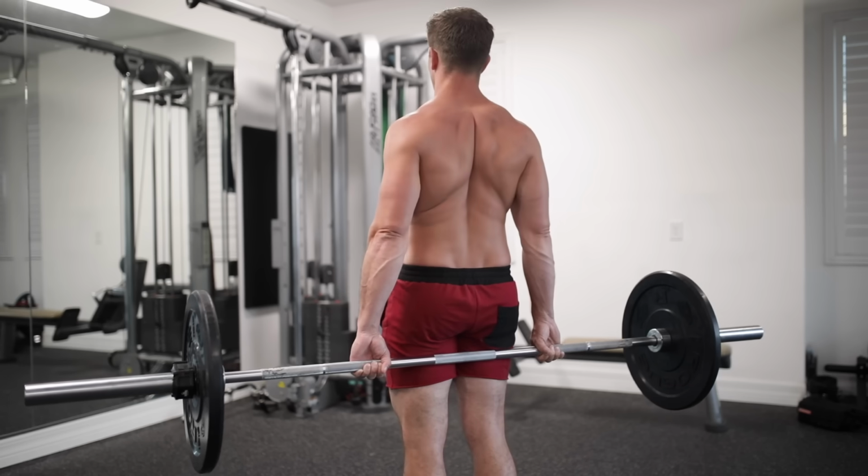So to avoid any possible injury or strain, it's simple. Just keep your head straight and your chin tucked. Now, I also have a quick bonus tip. If you have good flexibility, I want you to try a behind the back barbell shrug.